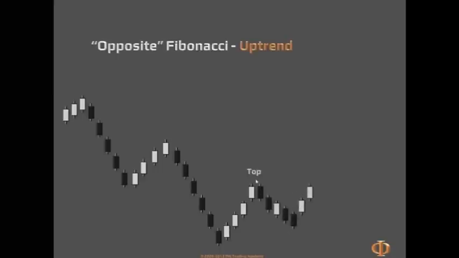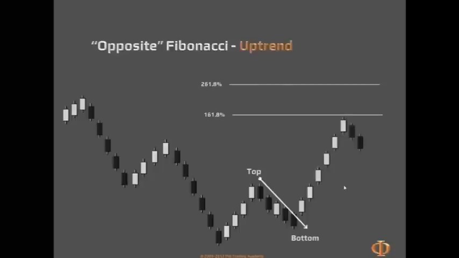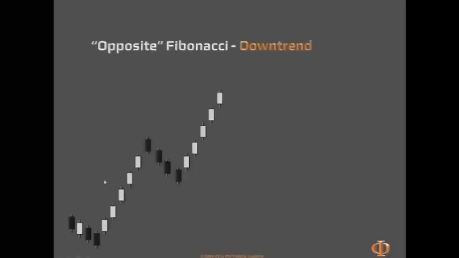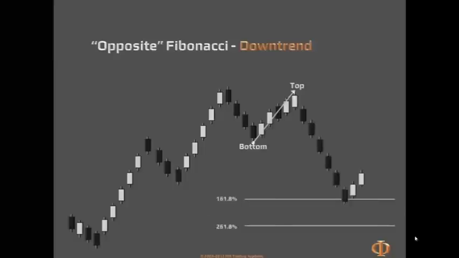So what did we agree? We agree that when the market breaks the top, we have a failure swing, we are going to buy, and we will put the Fibonacci from the top to the bottom, and we are going to find the 161, the 261, and so on. And this is a possible level for us to take our profit. Now, when we are going up and we have a swing down, then we will place the Fibonacci from the last bottom to the last top, always from left to right, to project 161 and 261. Okay?